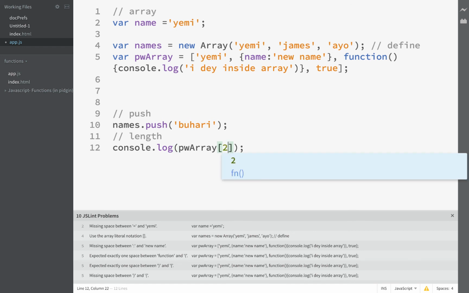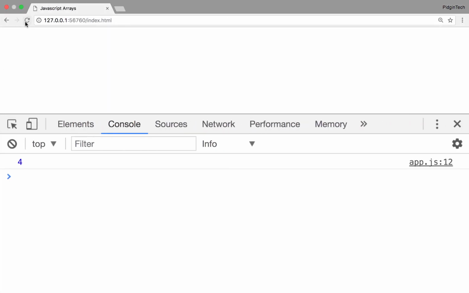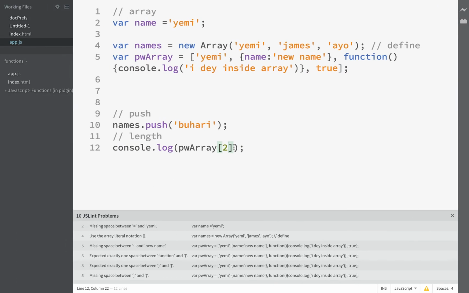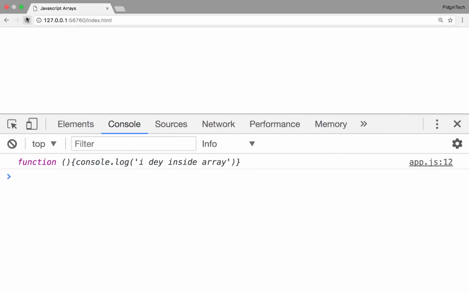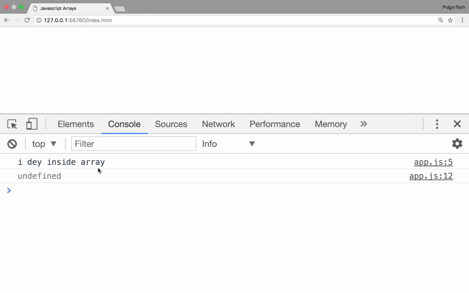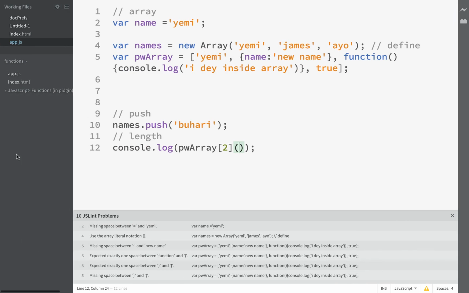So if I put 2 now, it will bring us the function. The funny part is, even if we call the function, I can still see it inside the array. That is the JavaScript array for you.